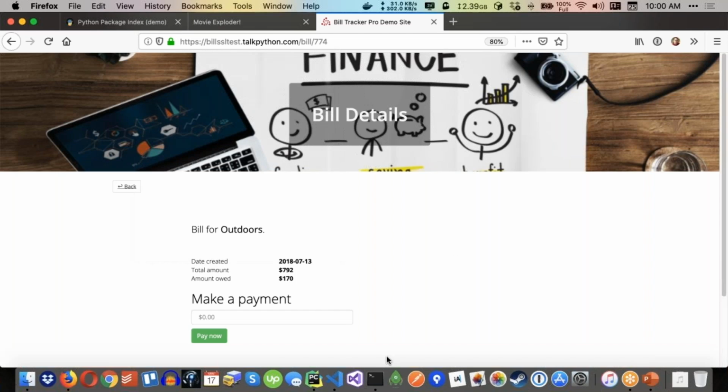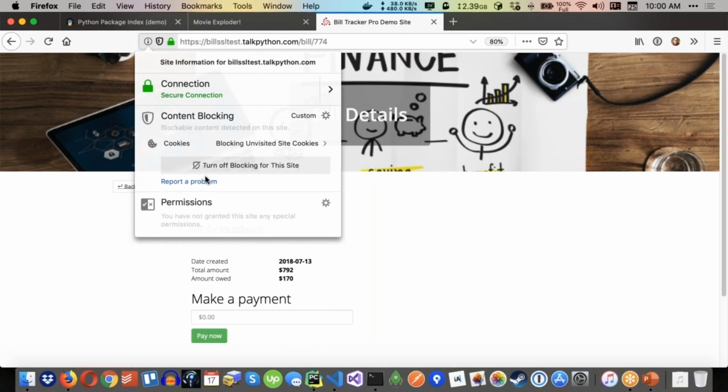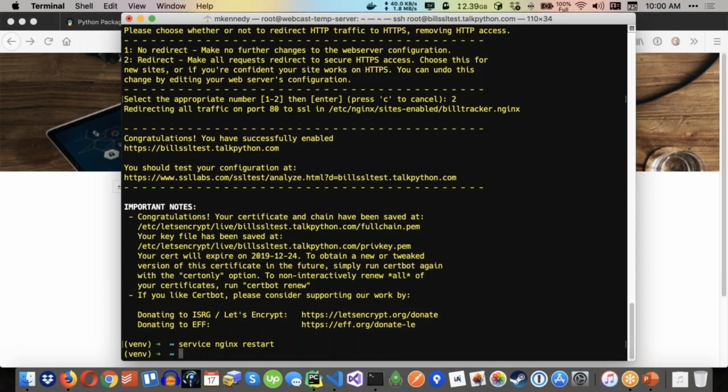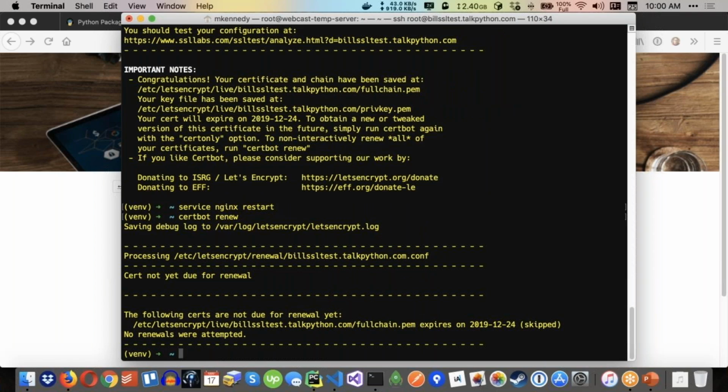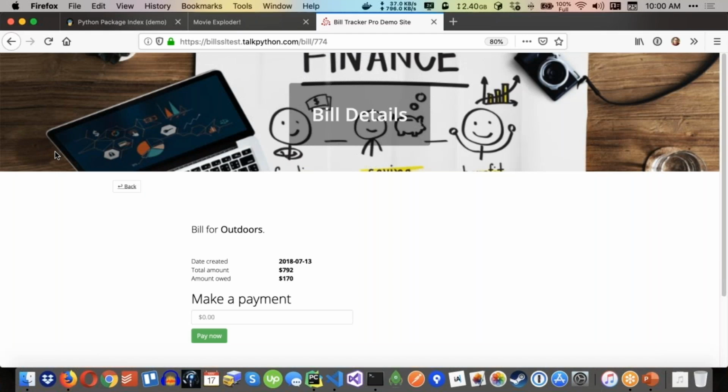The last thing I want to show you. Also, you need to be sure to refresh that certificate every 3 months. So you would say certbot renew to run that at least once every 3 months or it'll expire, which is what I think happened to a responder.